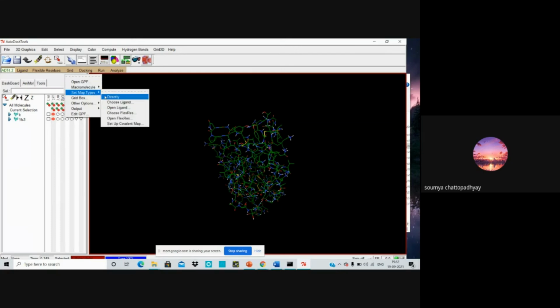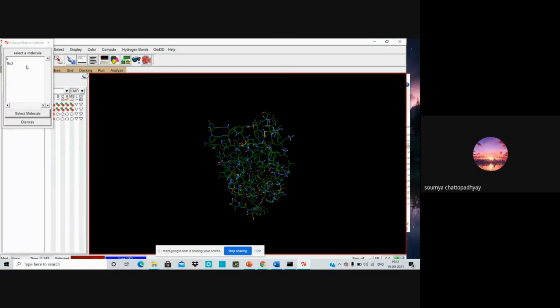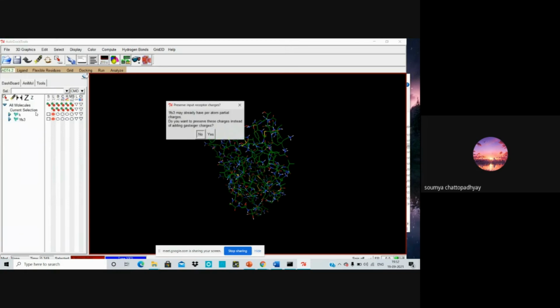While preparing the ligand we had already done the preparations, but for the macromolecules we have to choose again. There are various subjects where we don't have to choose it again, but here we have to. 1fs3, we select the molecules, we say no.